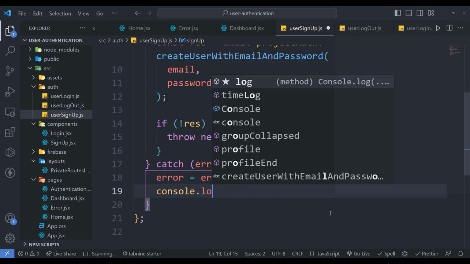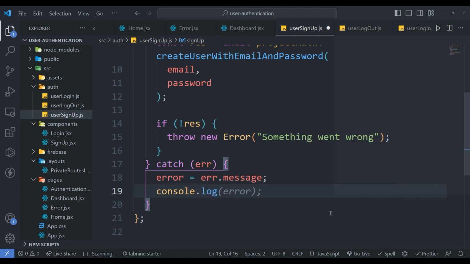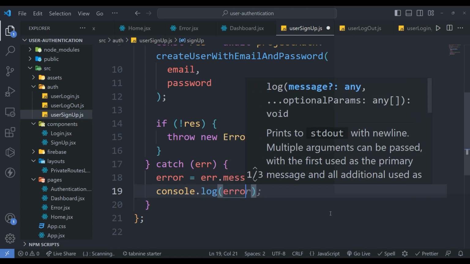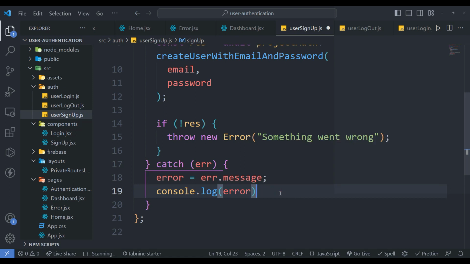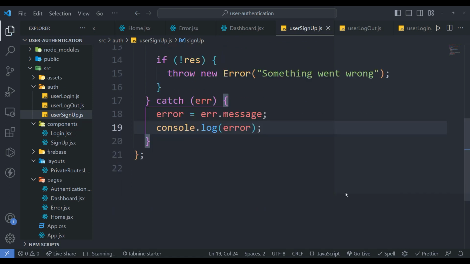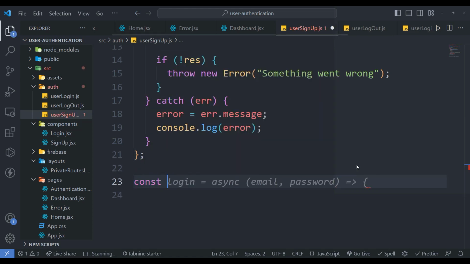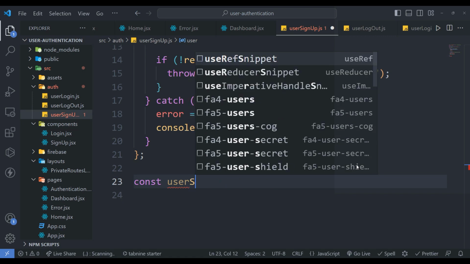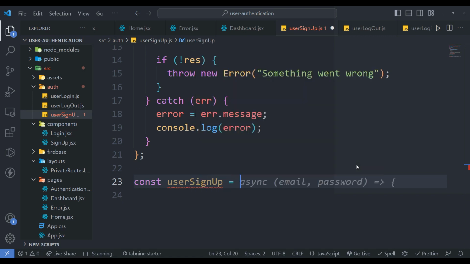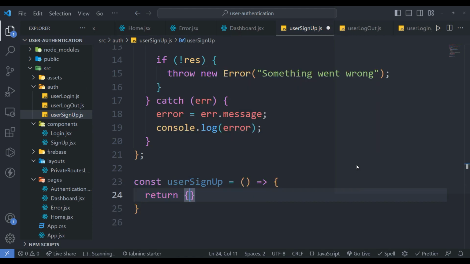Remember, in production, you need to remove all of these console logs. But this is just since we're still developing this app, we can have all these console logs the way we want. But when you're sending this to production, you have to remove all of these console logs. So const useSignUp equals to, this doesn't take anything, and it just returns the error and signUp, that one right there.